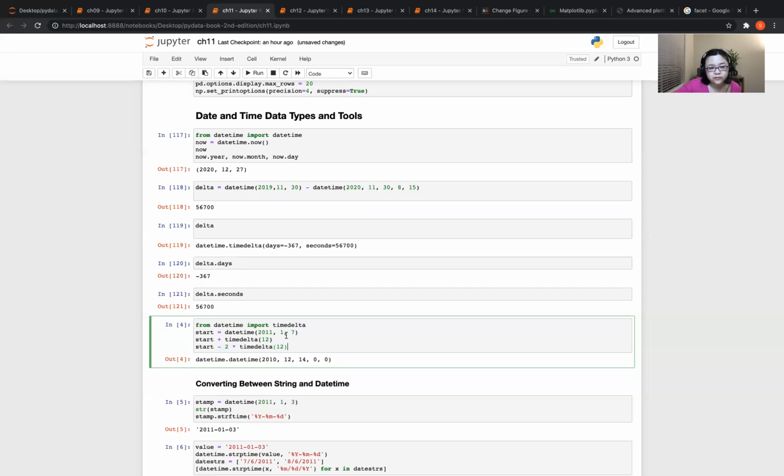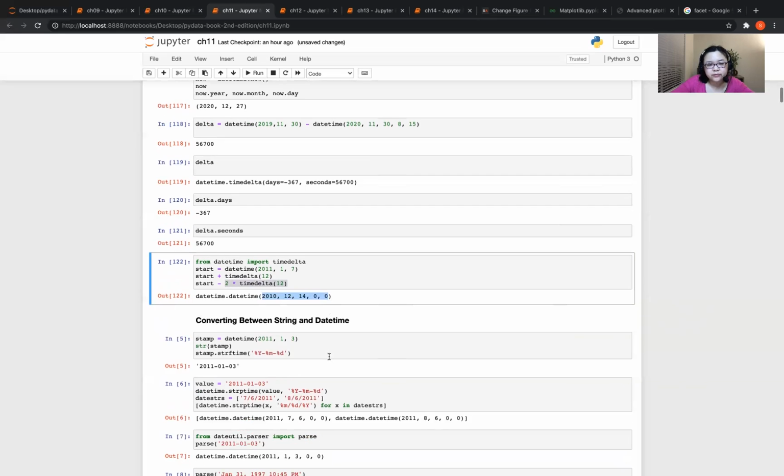So for example, for the timedelta, we have a new time, which before is like this, and right now what we are doing is, in timedelta there is a 12, and after it minus 2, multiply timedelta, then we have the result here.